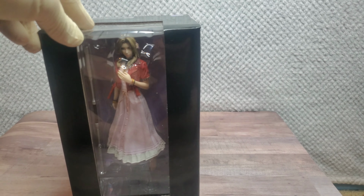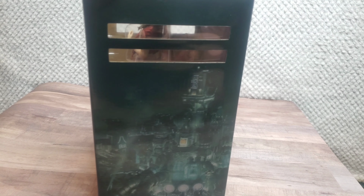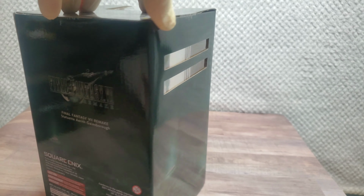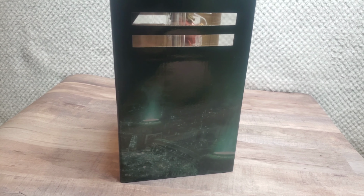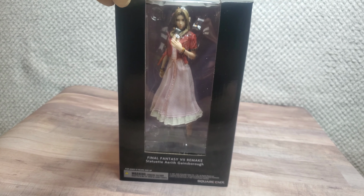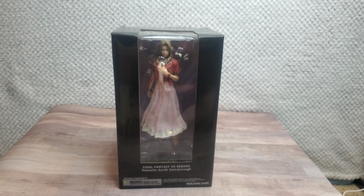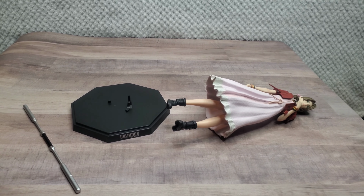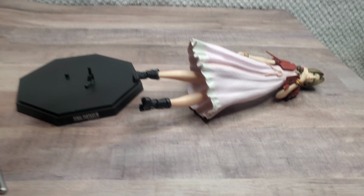Anyway, not much to look at on the box. Just the side of Midgar, logo on the back, another image of Midgar, and then the window. So, with that said, let's get her out of the box. So, here we got her out of the box. I will say all the packaging was the same as the authentic figures.